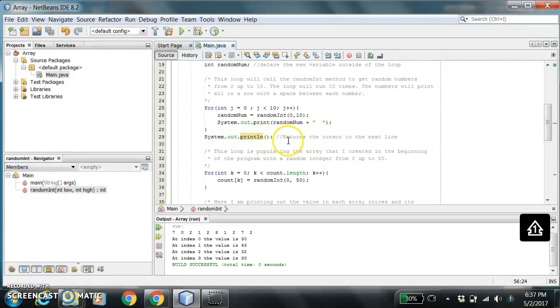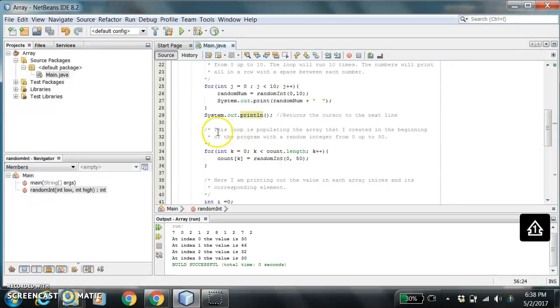And then I just put a print line in between there because I did a print statement instead of having all of the numbers list in a row, because print line, as you know, returns the cursor to the next line, and I didn't want that. So I put spaces in between instead. I just printed them all in a row, and then I just did one print line statement to return.